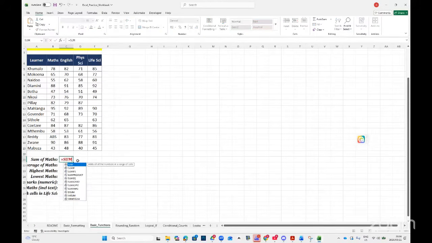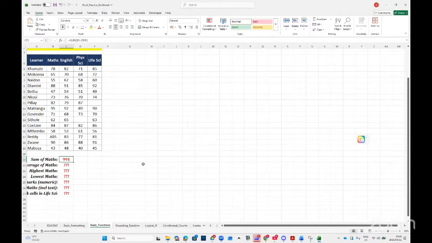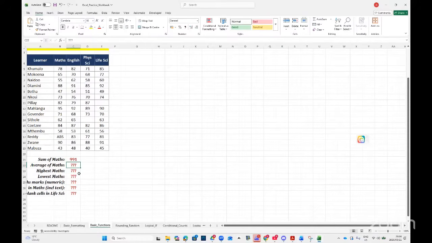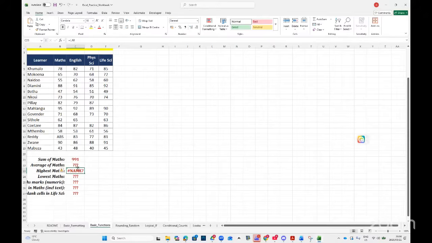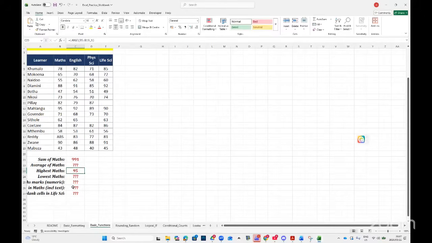Sum is just equal sign SUM, and then you click on FX, then you select all the math. Average, you use AVERAGE. Highest, you can use LARGE. Equal sign LARGE, you click on FX. Array, you select all the math values. Highest K is 1. If they say second highest, K will be 2. So take note of that.